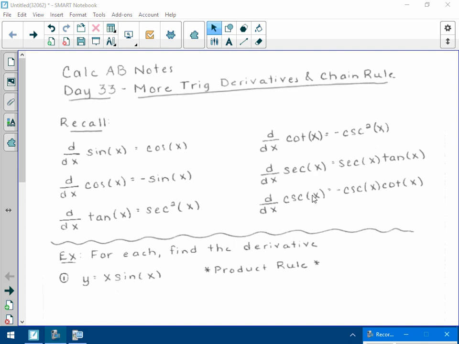And then we've got secant and cosecant. Derivative of secant is secant x tan x. Derivative of cosecant is negative cosecant x cotangent x. Remember, the way I remember those is, since tangent and secant go together with the derivatives, it makes sense that they're all together here, positive, because it's positive secant squared. And cosecant and cotangent seem to always match up. And since cotangent's derivative is negative cosecant, it's also negative down here.